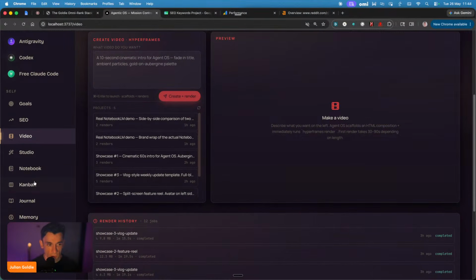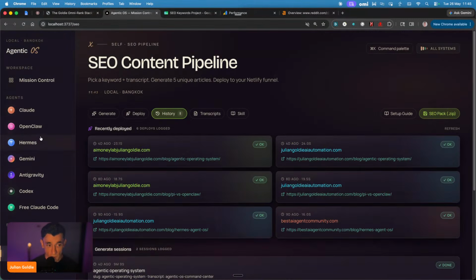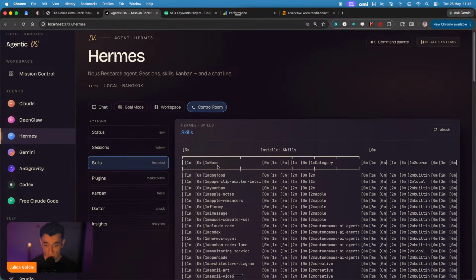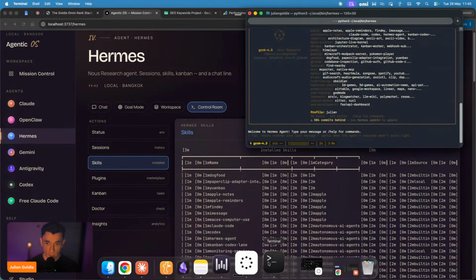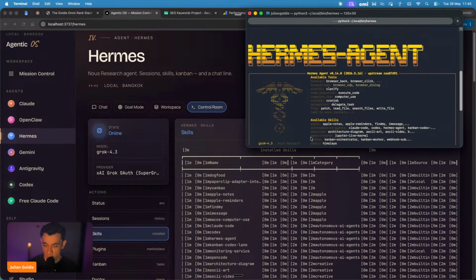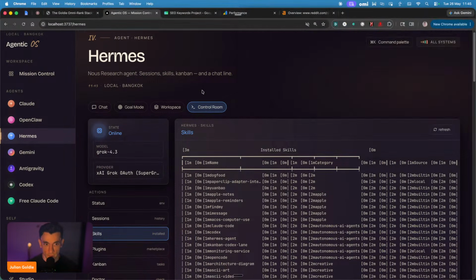If I want to check my SEO content, I can go to this section. I can see all my history. If I want to know what's going on with my agent, I can check all the skills and everything else over here. Perfect, right? But if you go inside the terminal, it's very difficult to manage, very difficult to see the history, very difficult to see anything you've created. You're just going to lose everything. And so that's why you want a nice agent operating system.